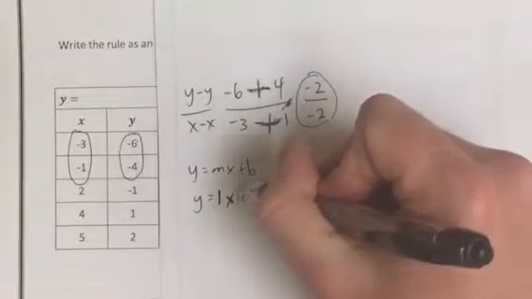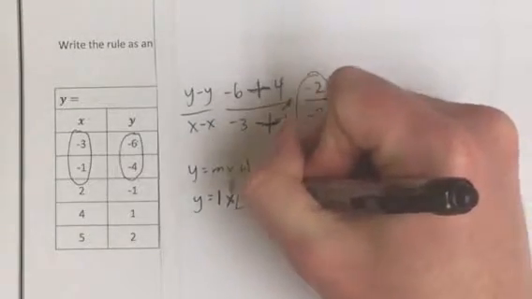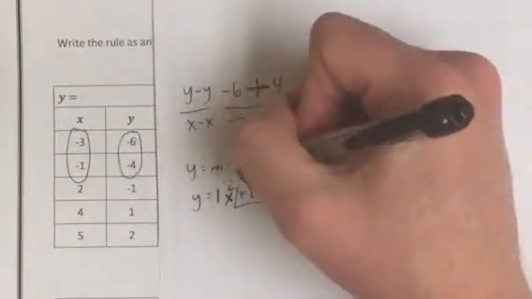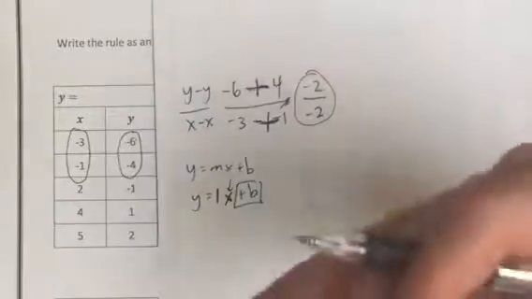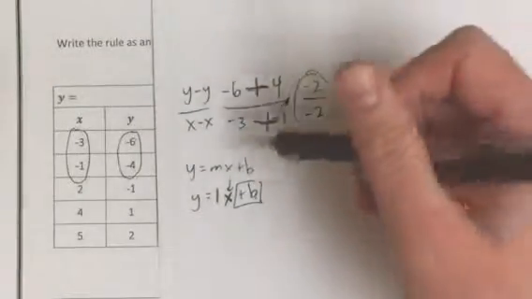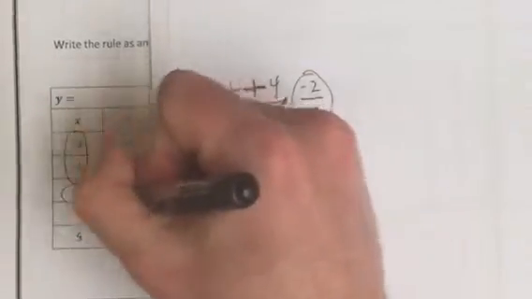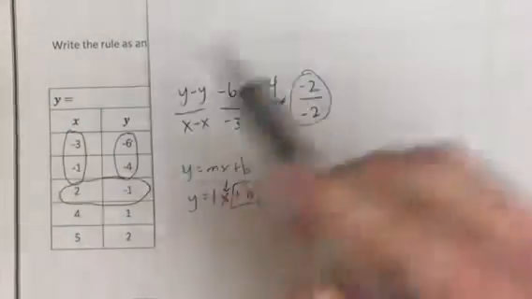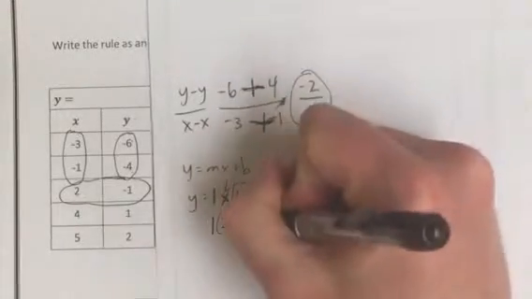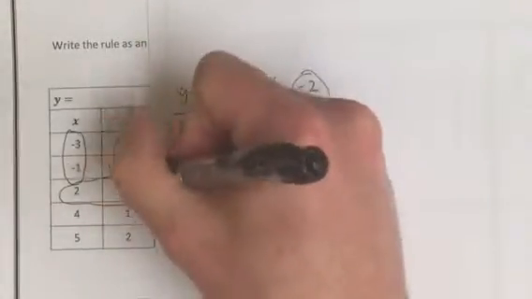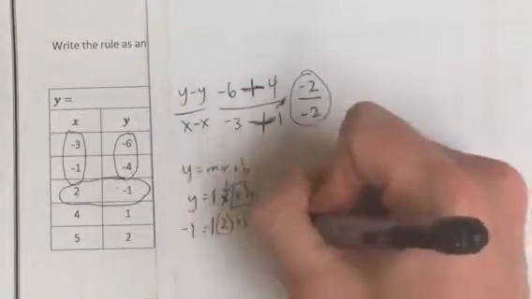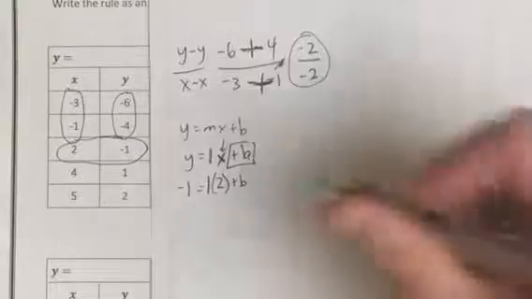To find b, what we'll do is we know values of x, we know a bunch of them, and we know values of y, we know a bunch of them. We're just going to substitute what we know to find out what we don't. What we don't is b, so we're going to substitute what we know. So we're going to pick any value. I'm going to pick this one right here. So I'm going to take 2, and I'm going to put it where x is, and I'm going to put it in parentheses, and the 1 right here. And then I'm going to take the y that goes along with the 2, that -1. So now I'm going to do some math, and I'm going to get b alone. So this is just like solving an equation.